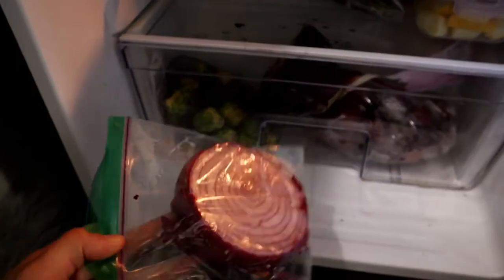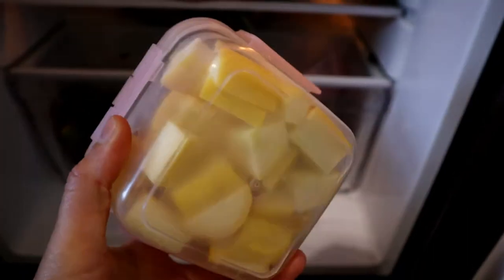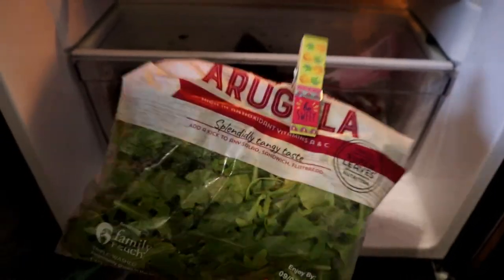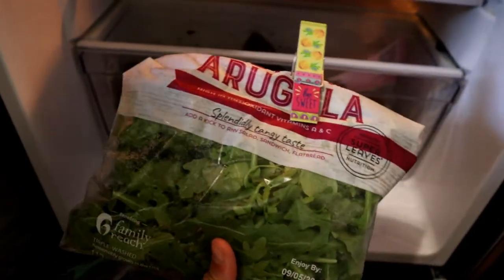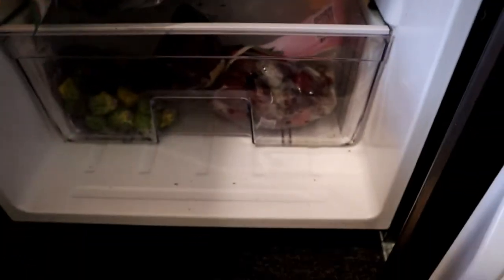This is an onion, and then this is some leftover squash that I cut up — I haven't cooked that yet but I put it in there for whenever I want to. And then this is some arugula. I always have some type of greens on hand. Last week I had a spring lettuce mix, and the week before that I had regular kale. Just always have something like this so you can make a salad, throw it into a bowl, or on top of whatever you want, and get in those greens.